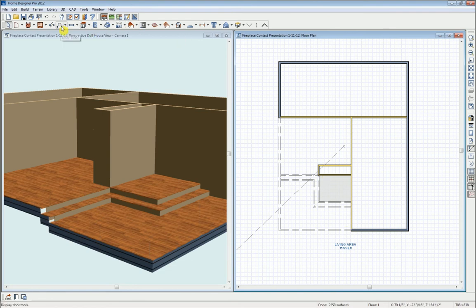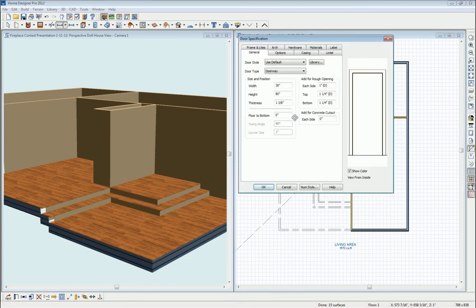So to do so, I'm going to go up to our door options and choose doorway. And I'll click in a doorway right here. And now that it's placed, I'll double click on it and I'm going to make some changes to the doorway. I'm going to highlight it and change its width to 6 feet. And we can see a preview of the changes we're doing to the doorway right over here to the right, by the way.